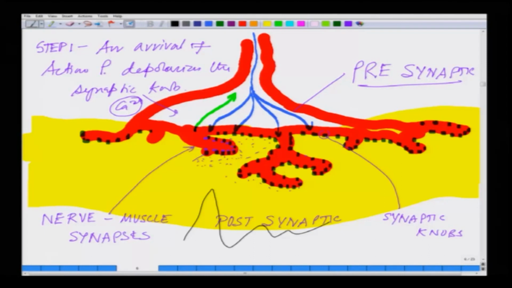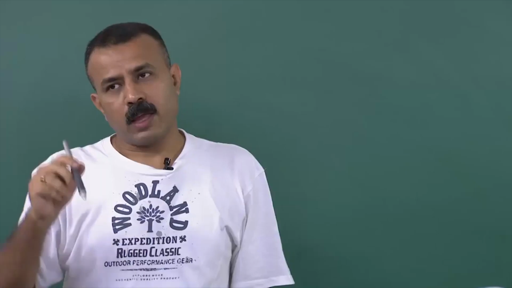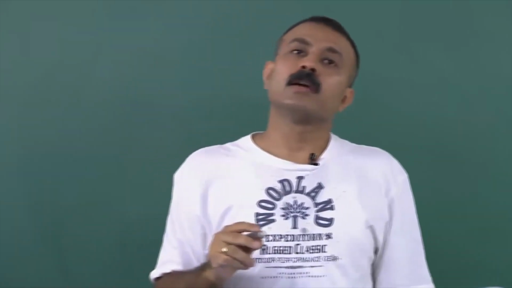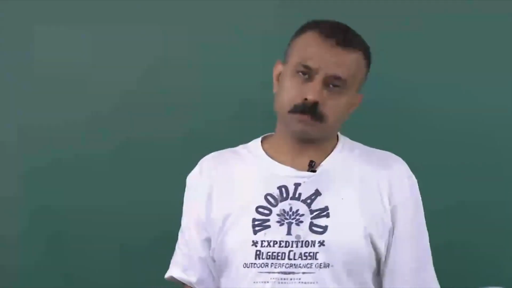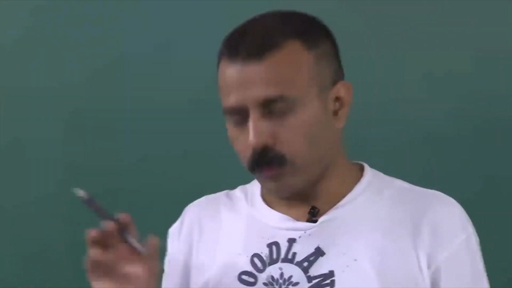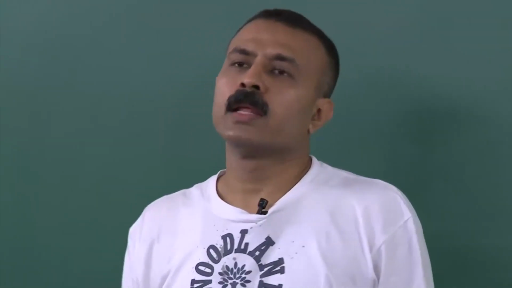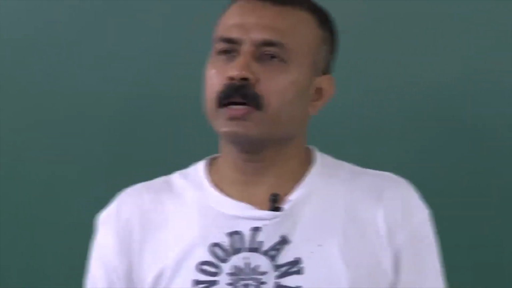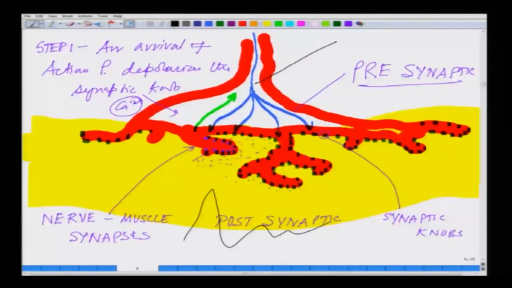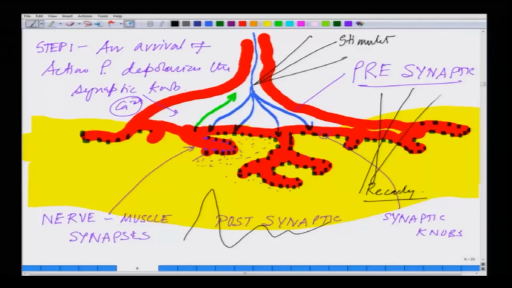So, electrical, chemical, again electrical. What we haven't discussed is how this action potential within the muscle leads to the generation of a muscle contraction. We will come to that, but before that, now the way these are being studied is known. If you could put an electrode here and an electrode here, and stimulate the presynaptic membrane, you could then make the recording from the postsynaptic membrane. So, you can put an electrode here like this, and an electrode like this.